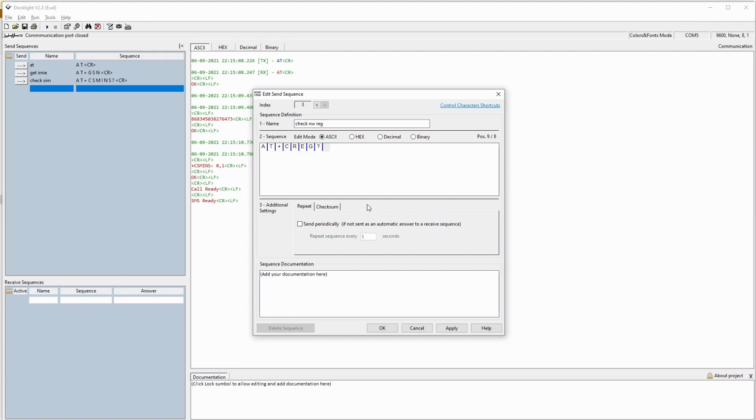After the command, you have to give 0D. So as I told you, control and enter will give you that, to cross check 0D.